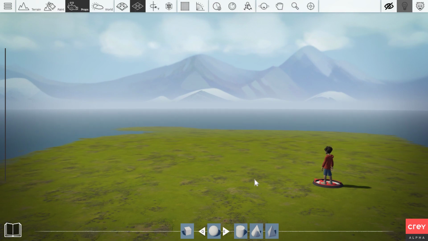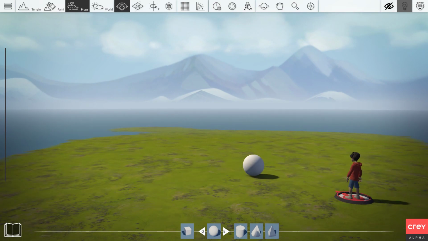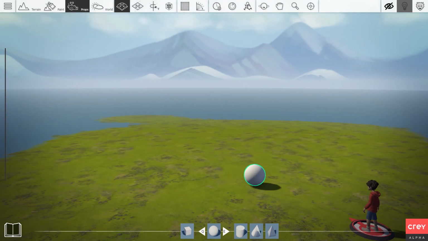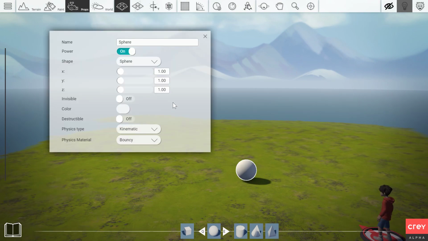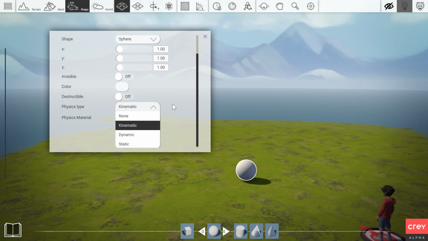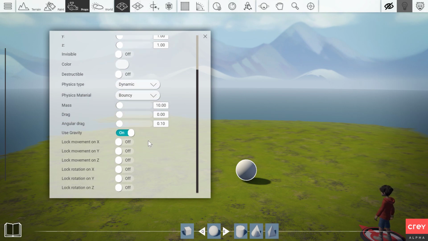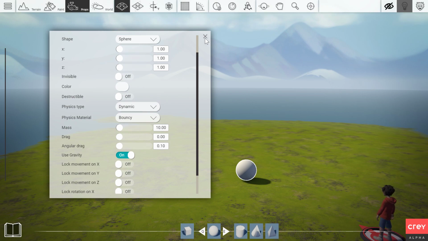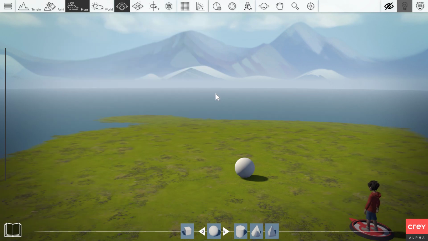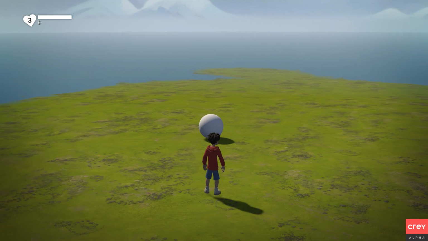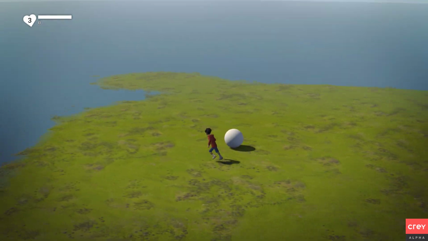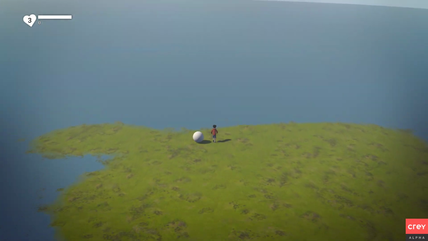So to begin with, let's just place a primitive here out in the open, and if you double click on that, you'll notice there's something called the physics type in the settings window here. You want to click on that, and then you want to select dynamic here. Well, before we dive into all the different settings, I figured let's just give it a go and hit 9 and see what happens. All right, so basically you can push the ball around.